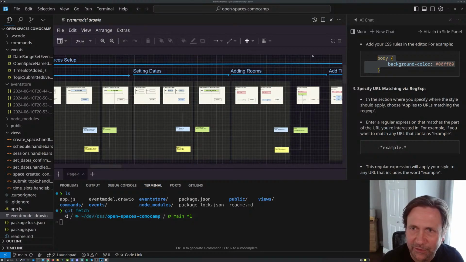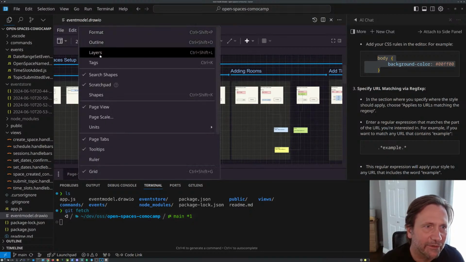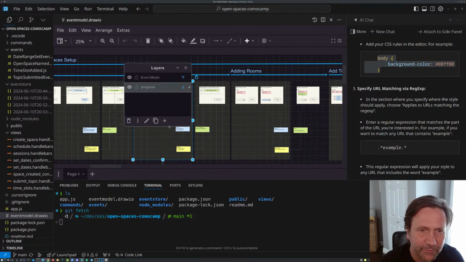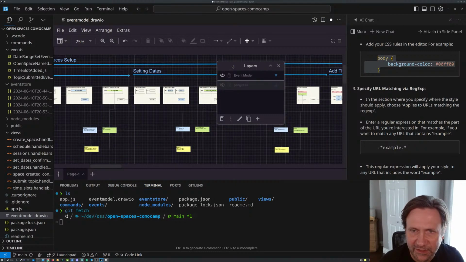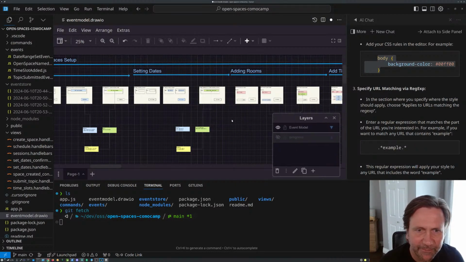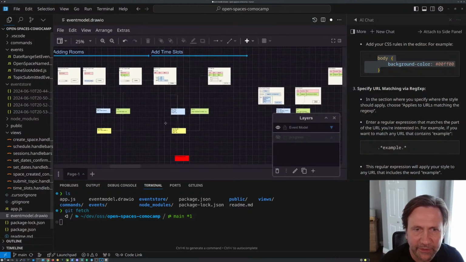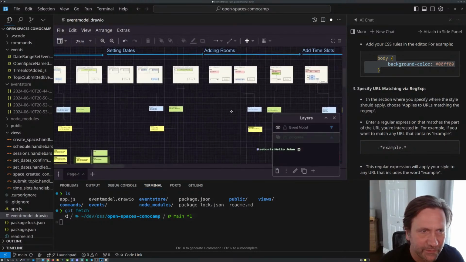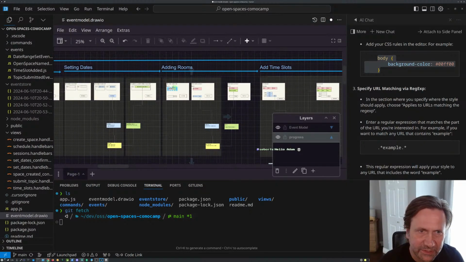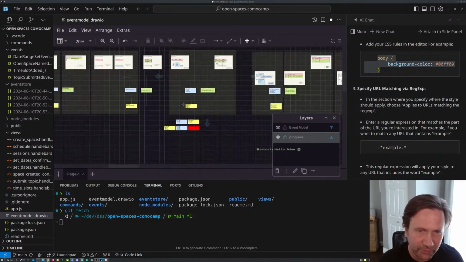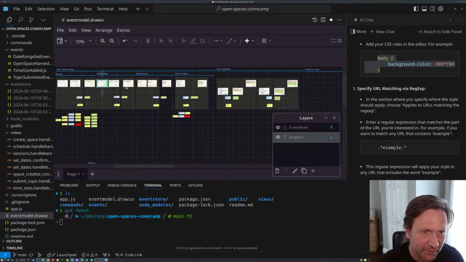your arrows, because if we go back to the view layers and turn off the progress, you can see that this is just the event model without anything interfering in terms of any other sort of artifacts. But if we want the progress on, we can see which pieces have already been worked on, which pieces are finished, which ones are in progress, and which ones haven't been started. They basically don't have anything. So our goal in event modeling is to make everything filled out.